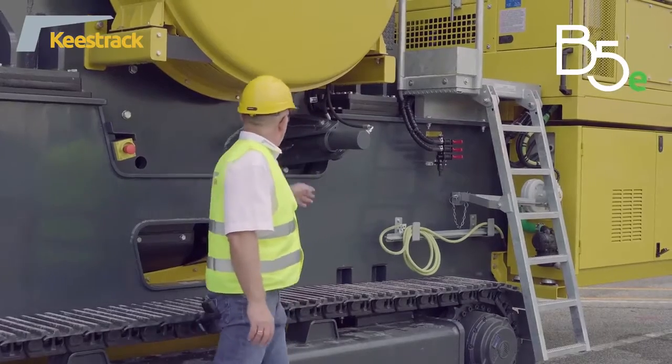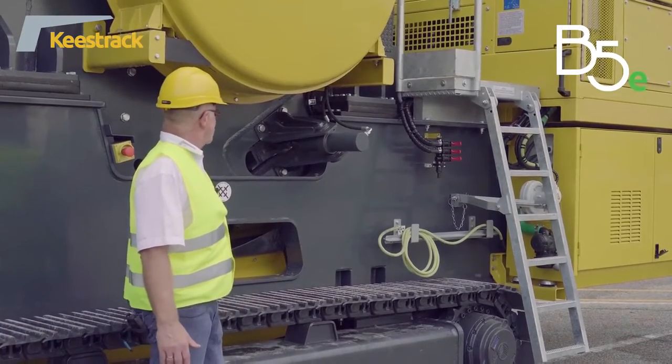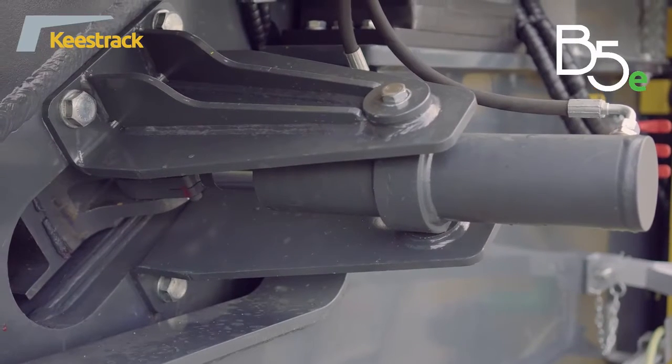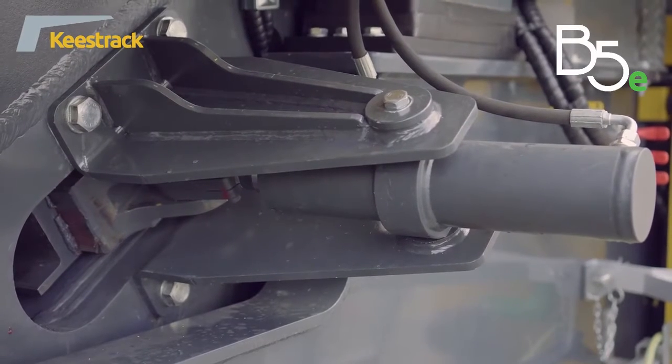So this is the wedge system, a system which is adjusting the closed side setting of the jaw crusher with one hydraulic cylinder on each side and two wedges which are opening and closing the gap.